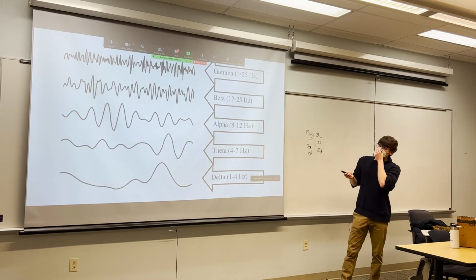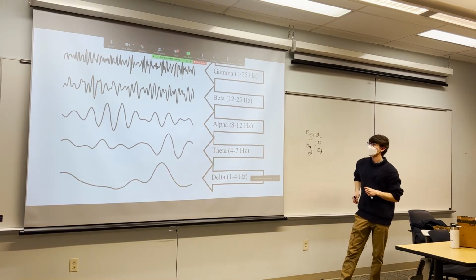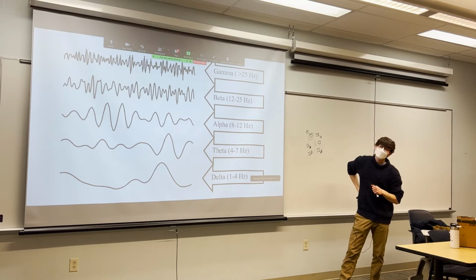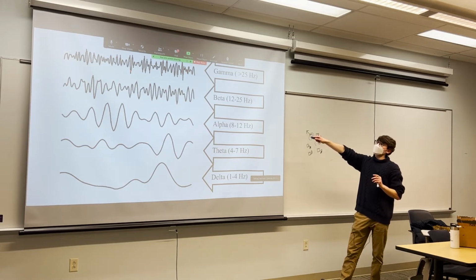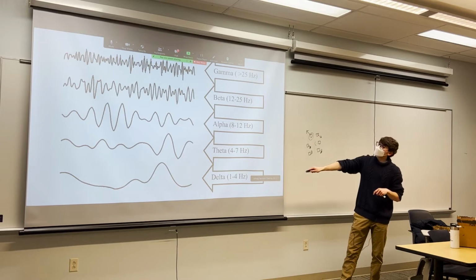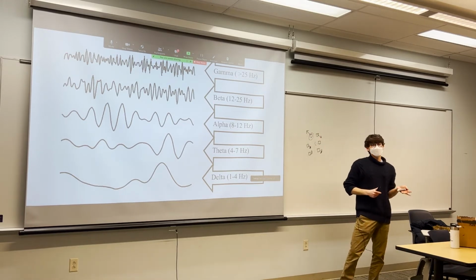These are those brainwaves that I was talking about. These are fairly arbitrary lines that neuroscientists have drawn, but it helps us understand what we're looking at in the brain. These up here are measured by frequency, and indicate wakefulness and attention. The higher you go up in frequency, the more alert and attentive someone is.